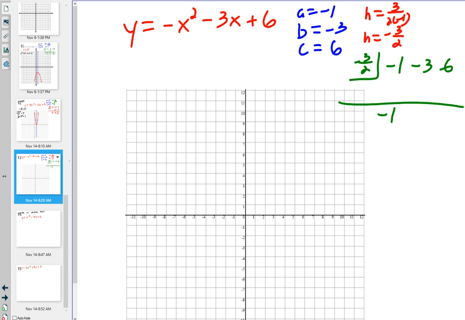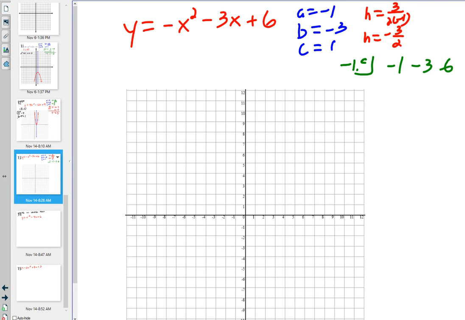Anything times -1 is itself, so I get 3 over 2. Oh man, I can't add that. Then do it as a decimal. -3 plus 1.5 is going to be -1.5, which is -3 over 2. Okay, you know what? Let's go ahead and do it as a decimal, because these fractions are only going to get nastier, and then I'm going to confuse you. So let's just do it as decimals.